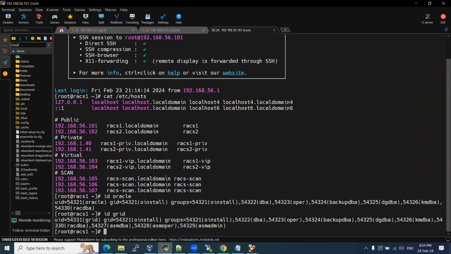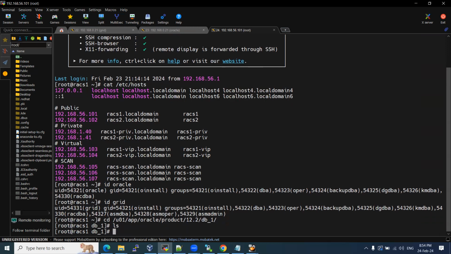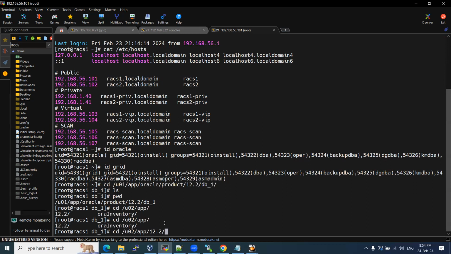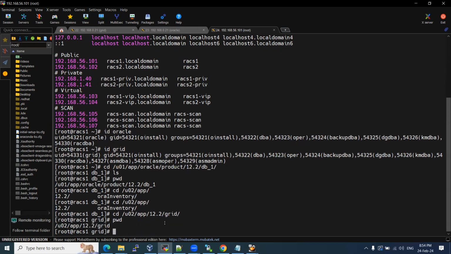We already created the users, and also the directory structure for our 12c database, where we are going to install our database. This is the directory where we are going to unzip our database software. Under the U02 mount point, 12c grid is our grid mount point.